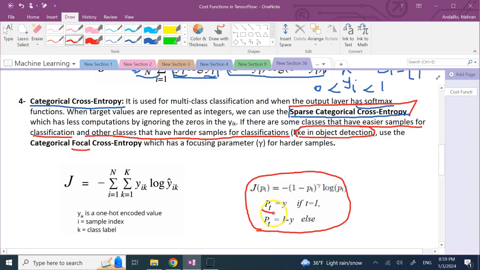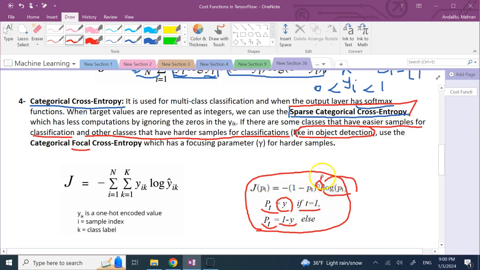Here, this p_t, okay, which is the true output, or it's the same as the t, it is going to be equal to the prediction if that class is 1, and this is here just for 2 classes, but you can extend it to several classes, and it's equal to 1 minus y otherwise. And the cost function you are trying to minimize is negative (1 minus p_t) to the power gamma, which is a parameter of this cost function, times log of p_t. So again, it's an entropy, but there is this power gamma in it.